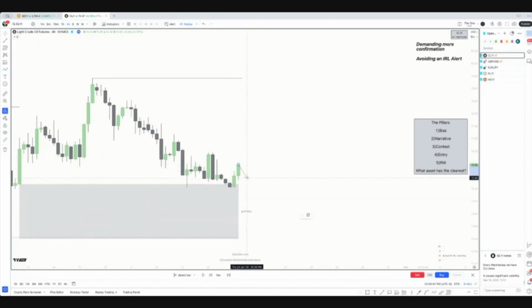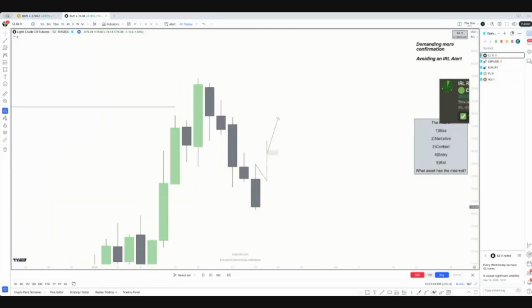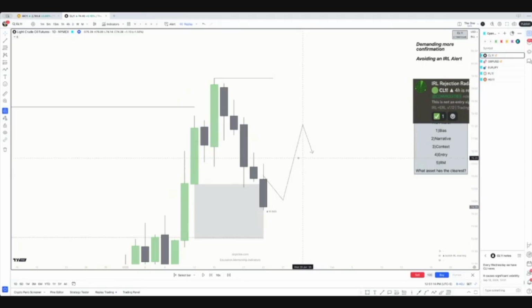And by more confirmation, I mean I want to see a new 4-hour fair value gap higher. Something like that right there. You can look for that, or demand a fair value gap one time frame above what you typically look for. So from a weekly, you can also just look for a daily fair value gap displacing higher. It might take a little longer to form, but it is overall a better confirmation. So let's delete this. And overall, you can also just wait for a daily gap or 4-hour FVG chain.